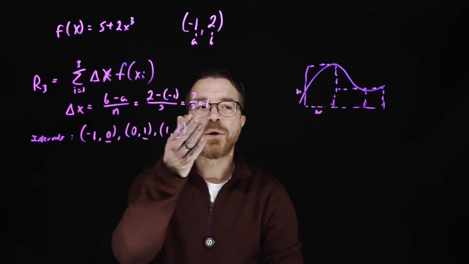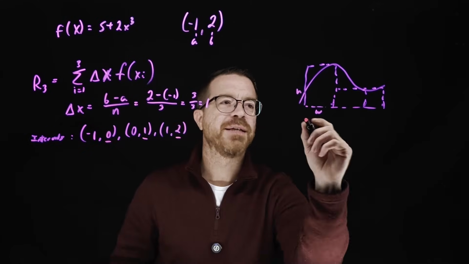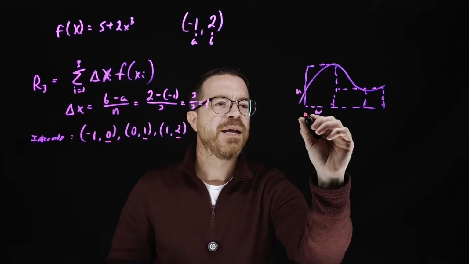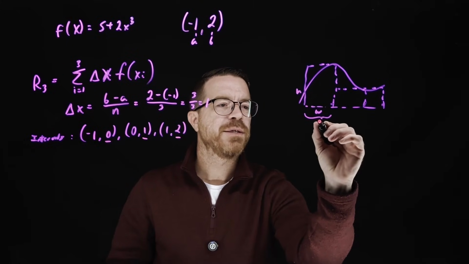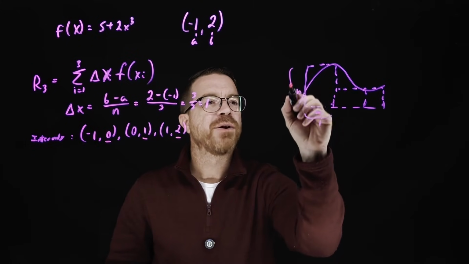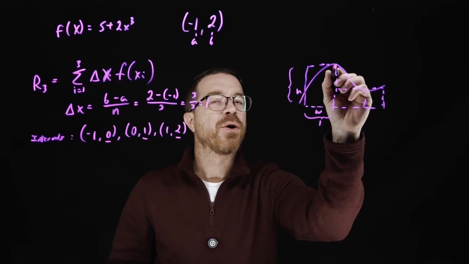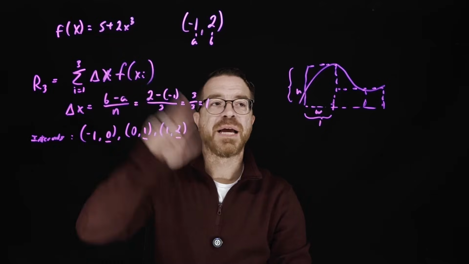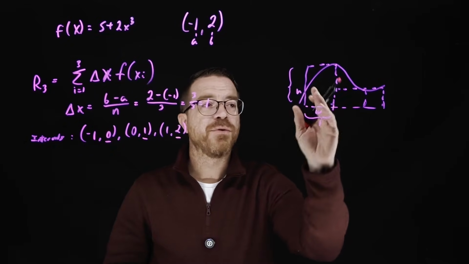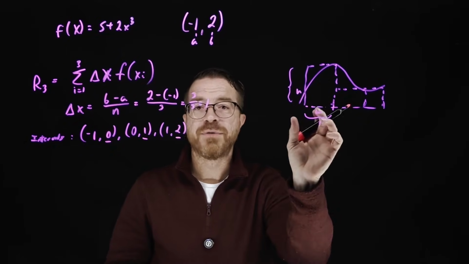So we have our width. Our width is just delta x. So in this case, this isn't the shape, but pretend it is. The width would be, in this case, 1. So now how do we find our height? Well, what we do is we go to our right-hand endpoint. We go up to our curve, which means we plug it into the function that we have, and this will give us the height using the right-hand endpoint of this interval.